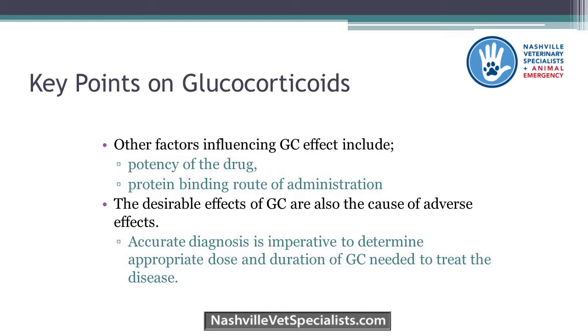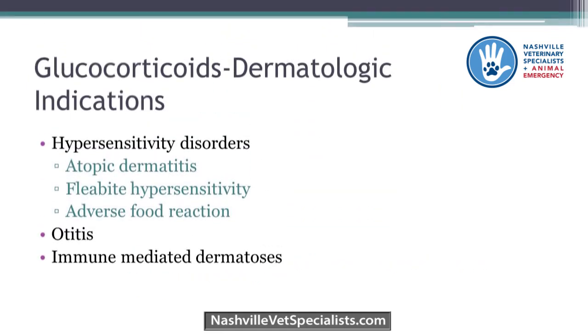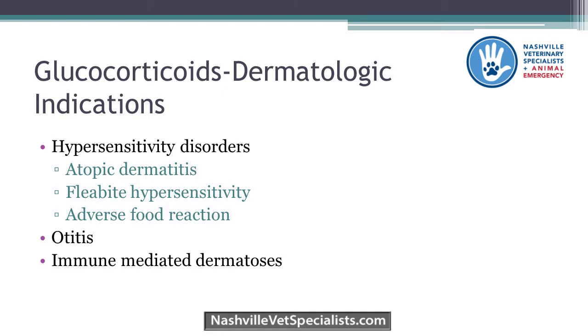And then, of course, all of our desirable effects of glucocorticoids are the same things that are causing our adverse effects. So you can't take one without the other. So it's just really important to make sure your diagnosis is accurate, and that way you can help better determine the appropriate dose and duration that you need for this particular disease. And then, of course, I'm biased. So glucocorticoids, what are our dermatologic indications? Our hypersensitivity disorders, super important.